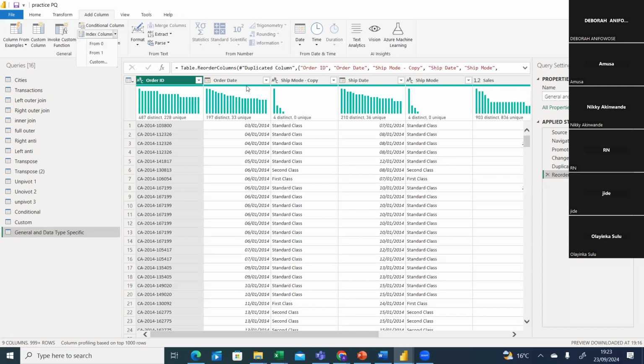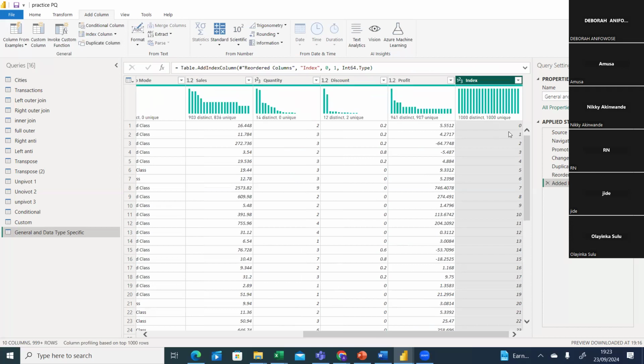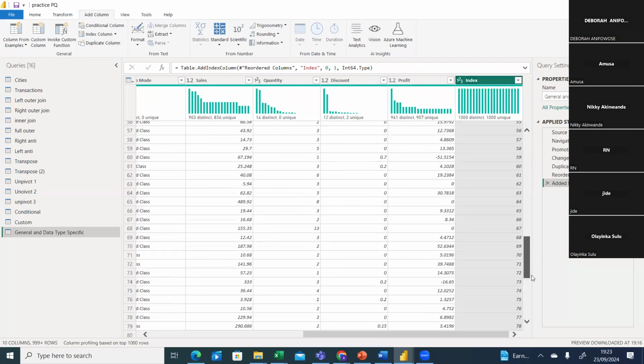You can choose any column you like to do that. You don't have to choose the first column. All you want is to number the rows. You want to give it an index. So with any column selected, come here. Don't forget, a new column will be created because you selected the add column tab. So we want to start from 0. From index, you can choose from 0. If you choose from 0, you can see it has numbered the rows and created a new column. It's starting from 0 all the way down. There are reasons why you might want to do that.